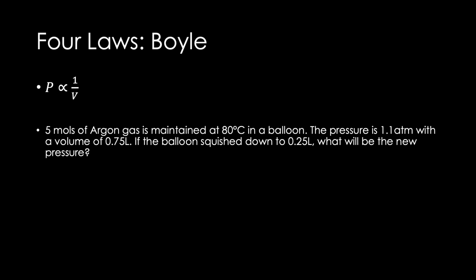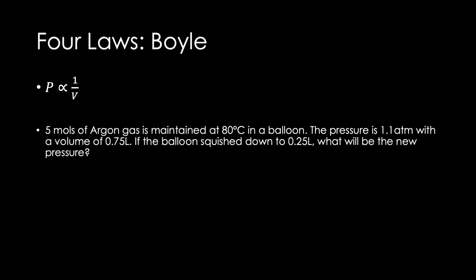Here's a problem illustrating Boyle's law. We have 5 moles of argon gas maintained at 80 degrees Celsius. The pressure is 1.1 atm with a volume of 0.75 liters. If the balloon is squished down to 0.25 liters, what will be the new pressure? So here we don't need to consider the 5 moles. All that matters is the amount of gas doesn't change and the temperature doesn't change.